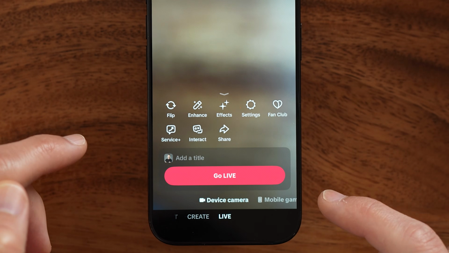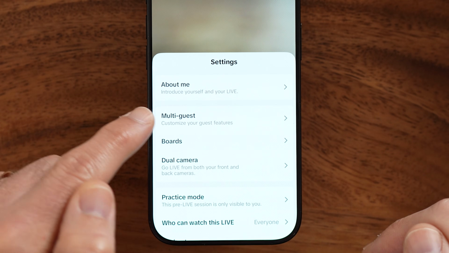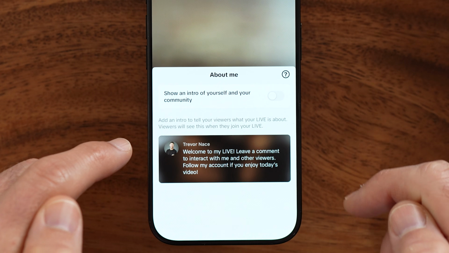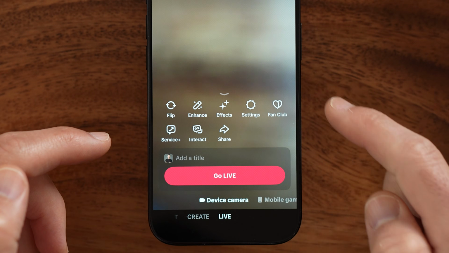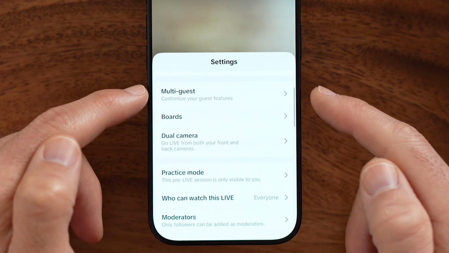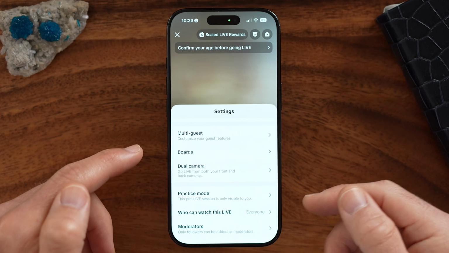After you've done that, you can hop out of here, tap on settings next, tap on about me if you wanted to put in more information about you and your live stream. Tap on settings. You can choose to do a multi-guest if you wanted multiple people associated with your live.